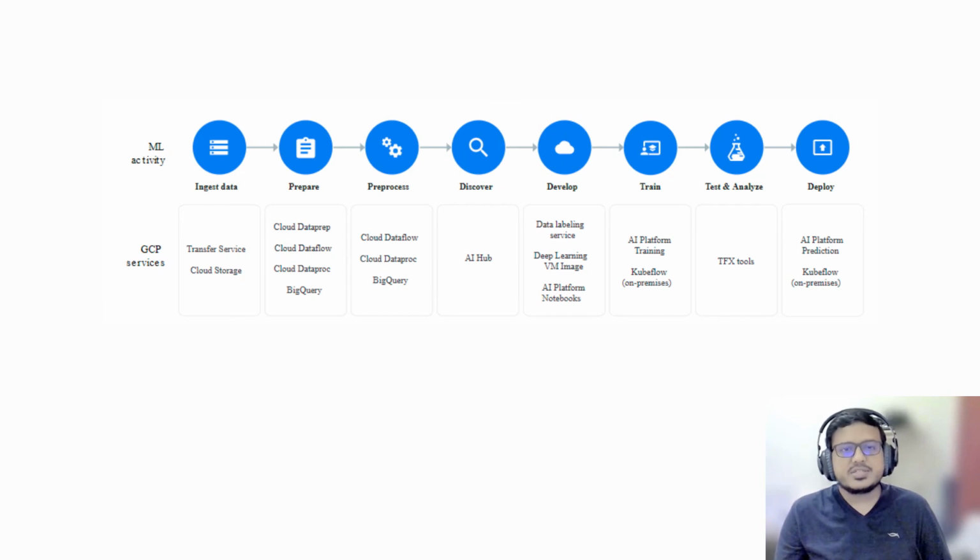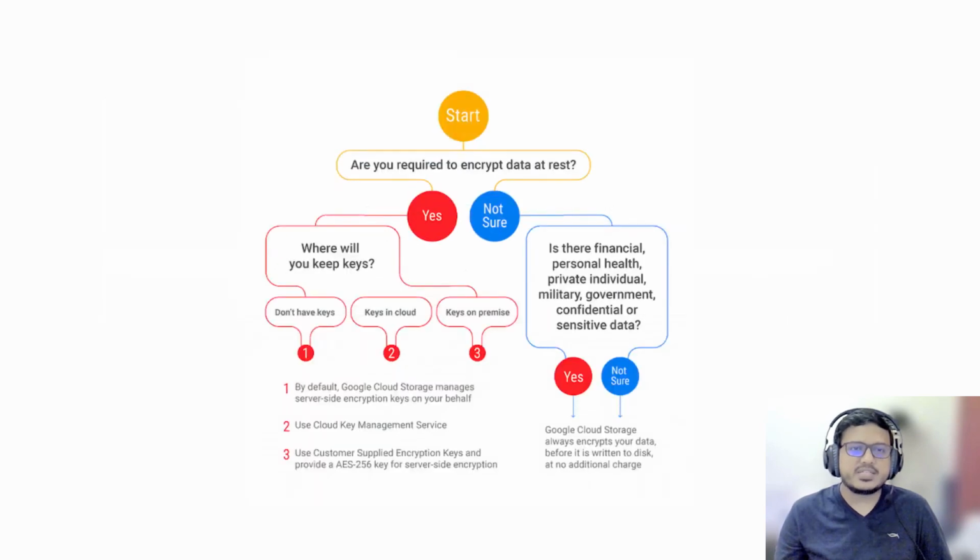You can manage the encryption keys yourself, both storing them in GCP or on-premise, or let Google handle them. So that is how encryption is done. So encryption at rest is done by default. Your data will be divided into chunks, and each chunk is distributed across different machines and encrypted with a unique key that is called the data encryption key. And the keys are generated and managed by Google, but you can also manage the key yourself. So that is how encryption at rest is done.